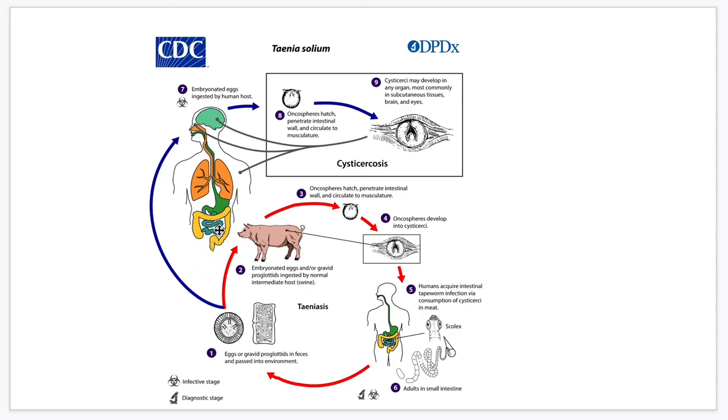With Taenia solium, we humans can ingest embryonated eggs through poor sanitation or for some other reason, and what can happen to animals can also happen to us. When we ingest the eggs, the oncosphere hatches and penetrates the gastrointestinal system, specifically the intestinal wall, then enters the circulatory system and can reside in the muscles. And they will cause pathology, they will cause a disease, especially if it goes to your brain.